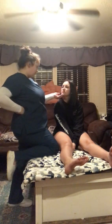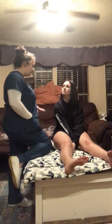Can I look at your eyes for a second? Okay. I see that her sclera is white and her conjunctiva is pink. I don't see any yellowing like jaundice. I see that her pupils are equal. They're both the same size. I see that her eye color is brown, which is a normal eye color. I don't see any crustiness or any drainage coming out of her eyes.